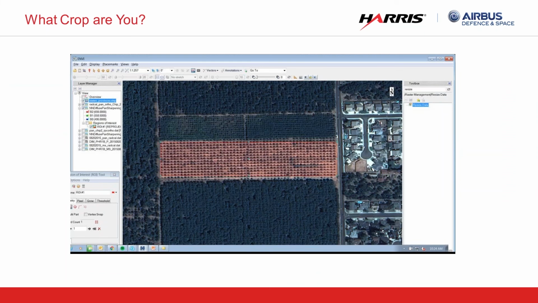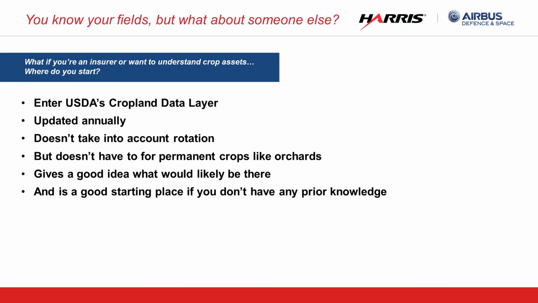So let's talk a little bit about field level analytics. So this is obviously way zoomed in on that Pléiades image. And the field here, I don't know what this area is. I have no idea what that crop is. What if you're a researcher and you're trying to learn something about a particular crop like grapes or rice, and you're trying to find where all of those crops exist?